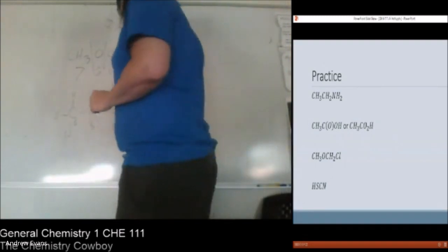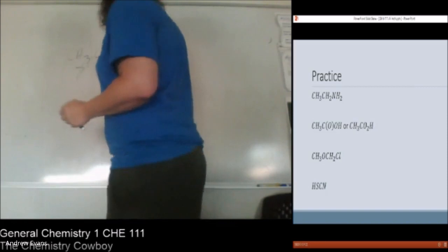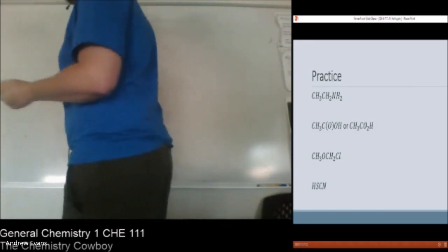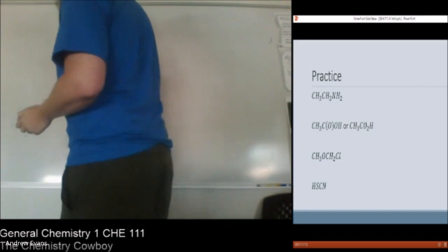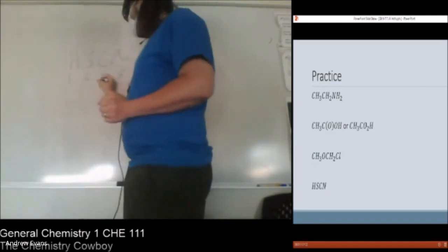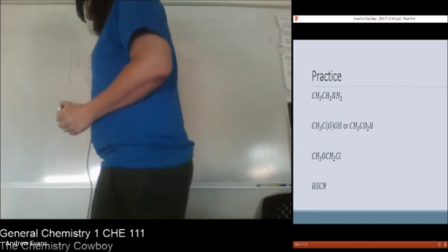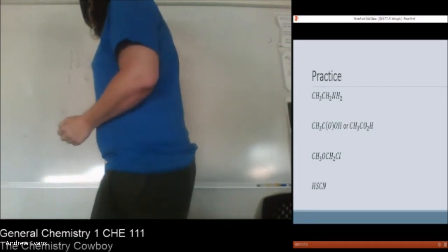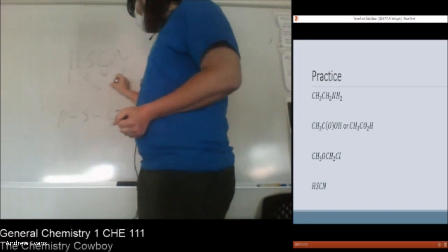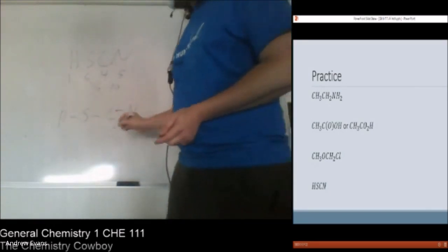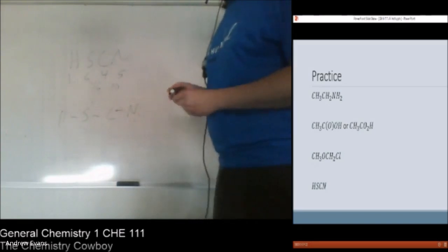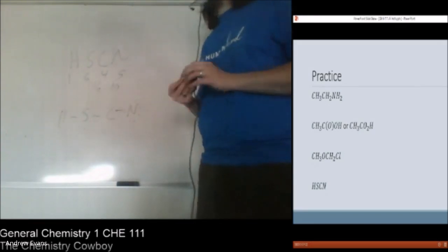But HSCN, that one is a little tricky. That is a complex inorganic. Hydrogen thiocyanide, or thiocyanate. HSCN: 1, 6, 4, 5, 10. Going to be 16 electrons. HSCN, 2, 4, 6. We have 10 electrons left. We're going to want to put 2 on the sulfur, 3 lone pairs on the nitrogen, and then we have to use all 10 electrons.